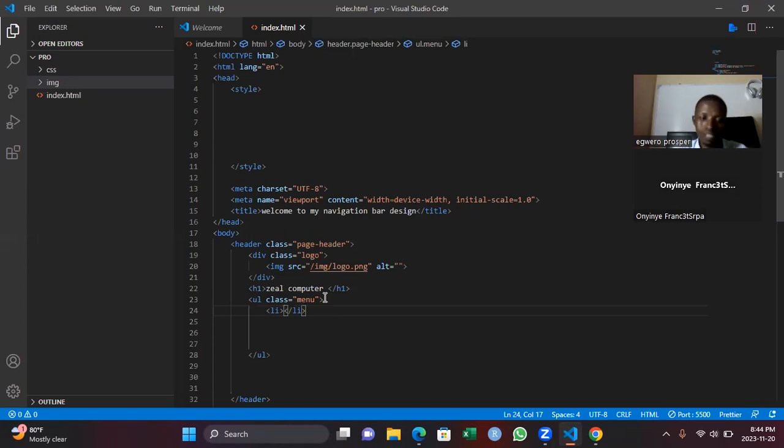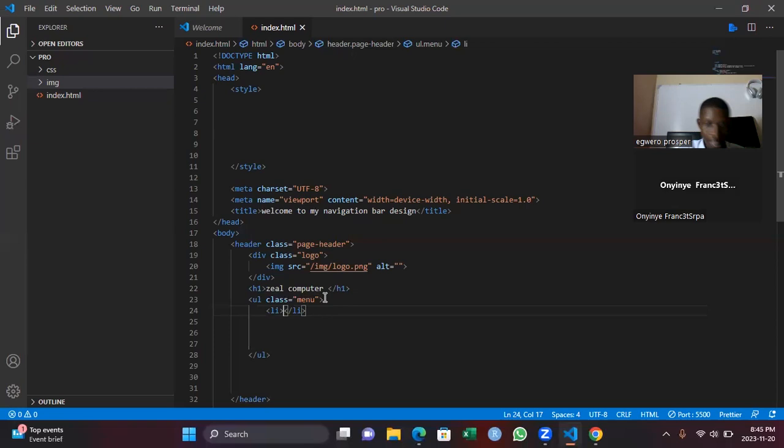Now, those texts, the home page, the about us, are not just ordinary texts. They are links. When you say link, it means that they should be clickable texts. They should be hypertext that, when the user selects them, will drive the user to different pages. Because of that, we are going to use what we call an anchor tag. An anchor tag is a tag in HTML which is used to create a clickable item, which could be an image that the user can click on or a write-up. But in this case, we just want to make the write-up clickable.